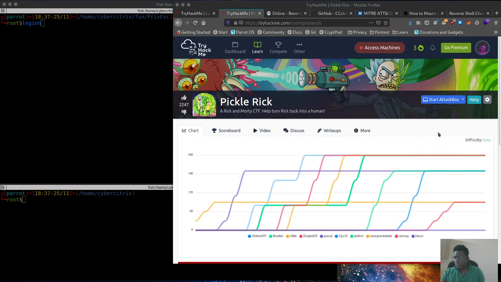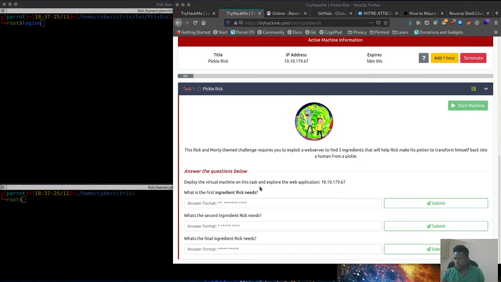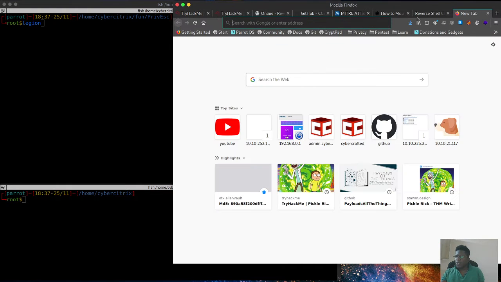This one is easy, so we hope we should be able to crack it as fast as possible. We're supposed to pick up 3 recipes like they have described here. So let's see how that works. I'm going to copy the IP address and we could probably start scanning in Nmap, but I just want to visit that IP and see what's there.